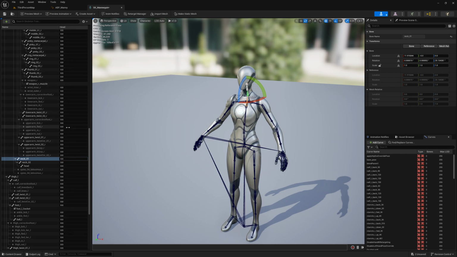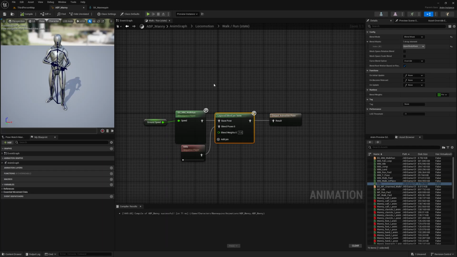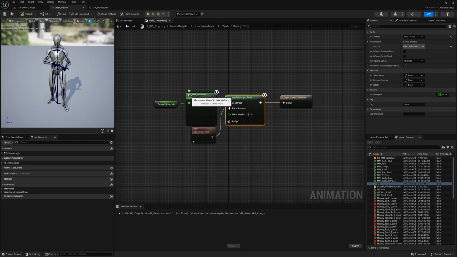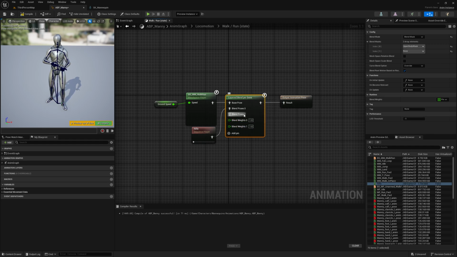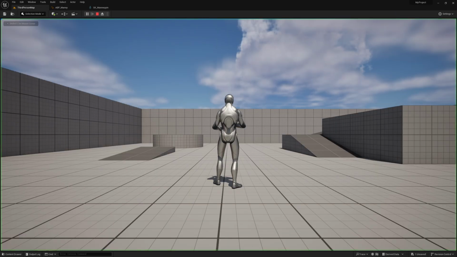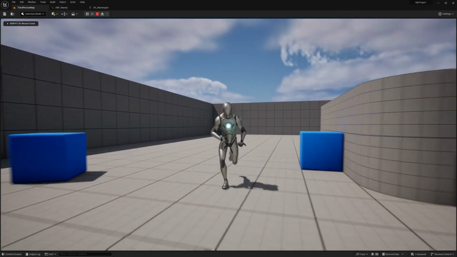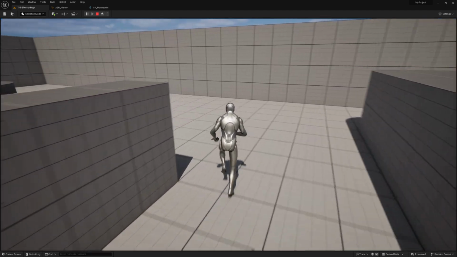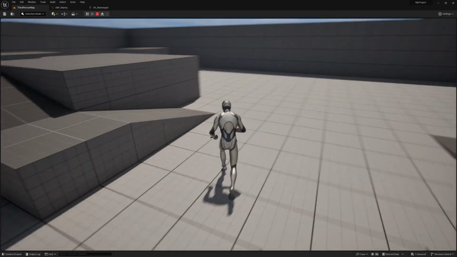There are now sliders next to all of the bones. By default, this mask has all of the other bones turned off, and you just have to turn on the ones that you want masked on. So we're going to want neck 1, neck 2, and head all turned on. Press save. If we go back to our animation blueprint and, in our layer blend per bone, add an extra pin, we're not even going to plug anything into this second pose. All we're going to do is say mask off head. Then if we compile this and start running, you see that the head doesn't do any of the extra business from the rifle idle animation. It's actually doing nothing.